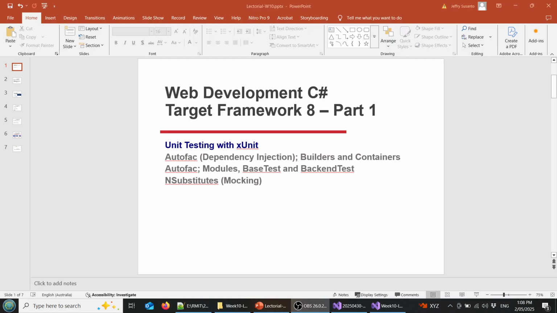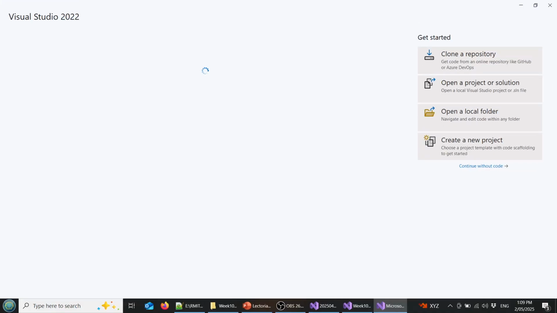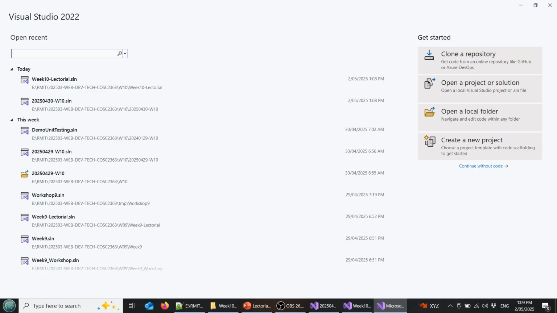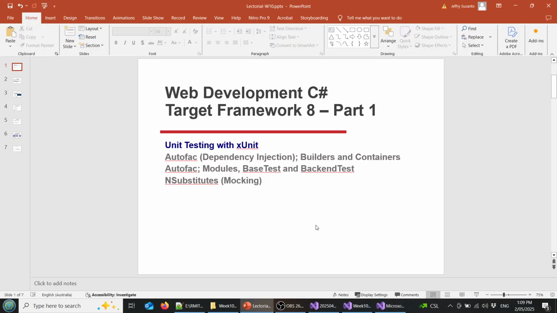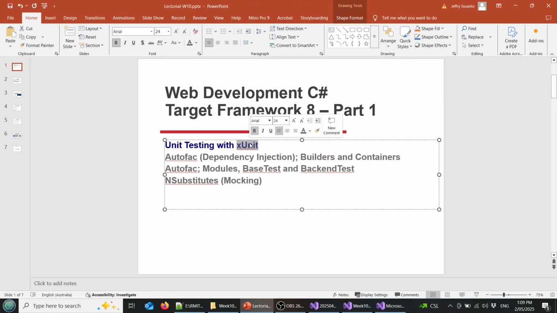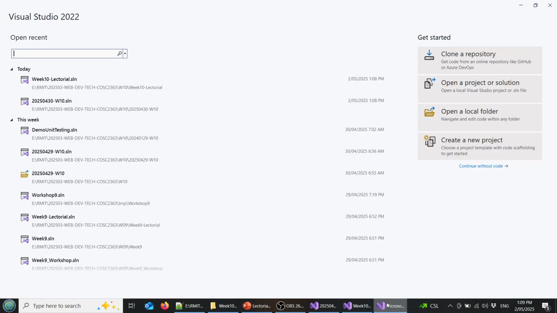Here, I'd like to share some of my knowledge about unit testing. We're using C#. Perhaps this is just to give you an example. We are using Visual Studio 2022. I'm planning to create three parts of the discussion. This is part one, which is still the basic stuff about unit testing. We are using xUnit in this discussion.